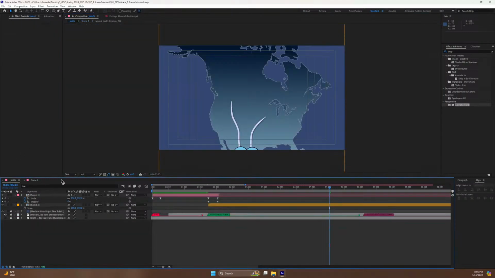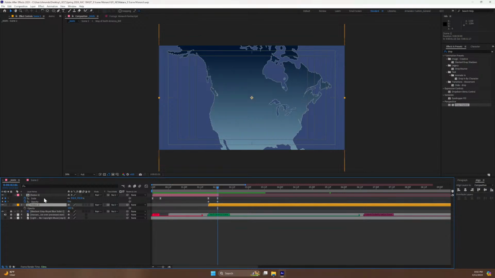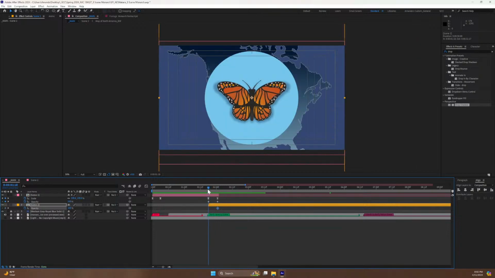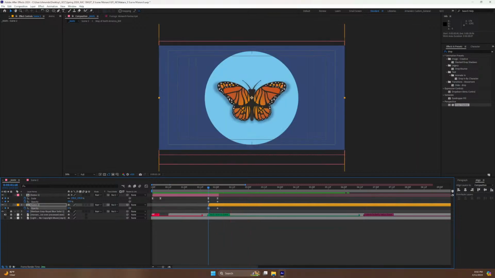So now what I want to do is go to my main composition here, and because I want this to be revealed by this layer, I'm also going to animate the opacity. So we're going to start, we can animate backwards, right? So I'm going to move that there and keyframe at 100, drag this over, go to 0. Monarch butterflies migrate.